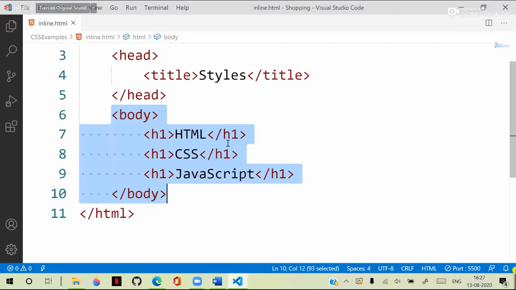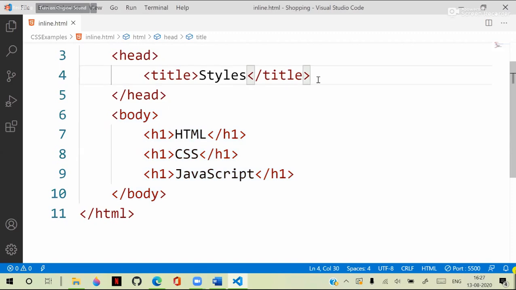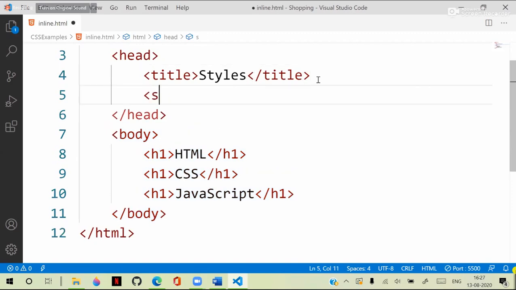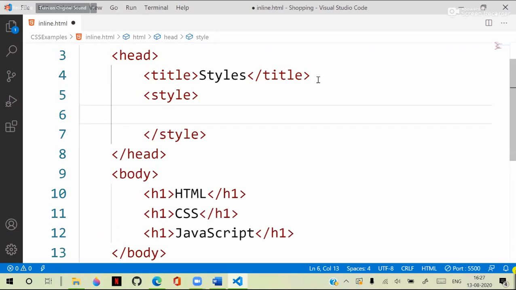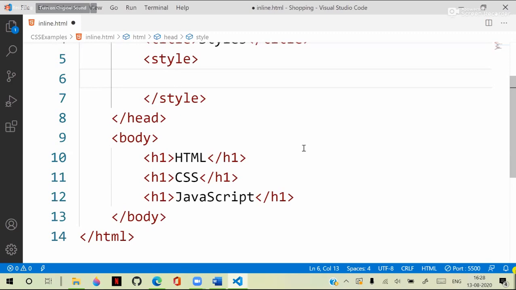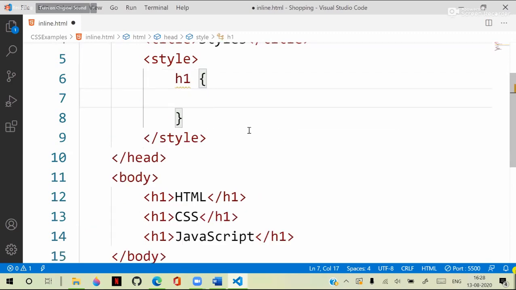So what we are doing currently, in the head section, I am writing a style. Here we can write the styles. How to write the styles, the selectors and all, we are going to discuss in the next level. As of now, temporarily I am using heading 1. This syntax I will explain in a separate session.